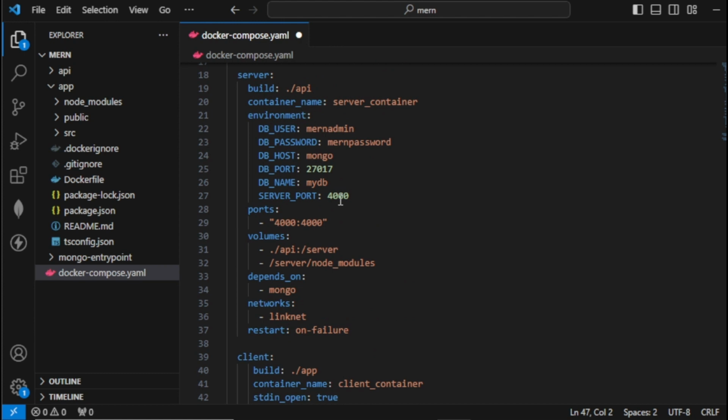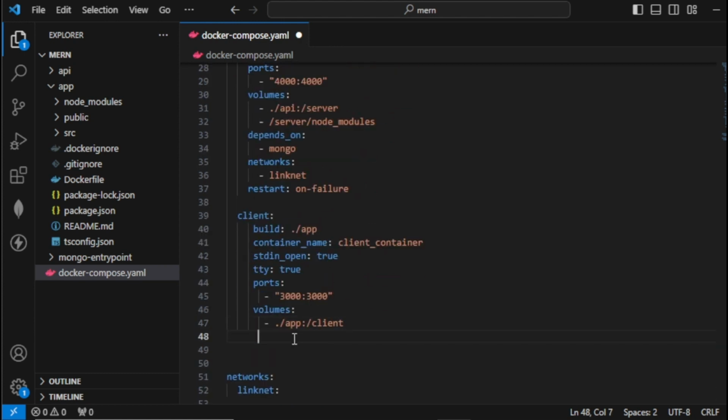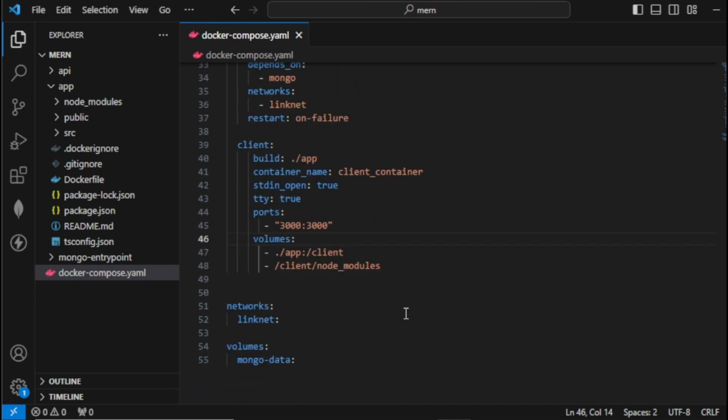Okay, so let's check everything. Similar to this one, we need also to set the path for the node modules. So this should be on the app. There you go. Oh, sorry, not app. This should be from client, right?